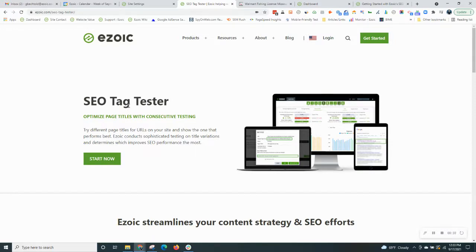In a nutshell, what this tool will do is allow you to easily test different variations of your title tags. And those title tags are what display in search rankings, right? So let's say you have a title on the best things to do at the beach. You could also test the title tag on the 10 best things to do at the beach in San Diego.